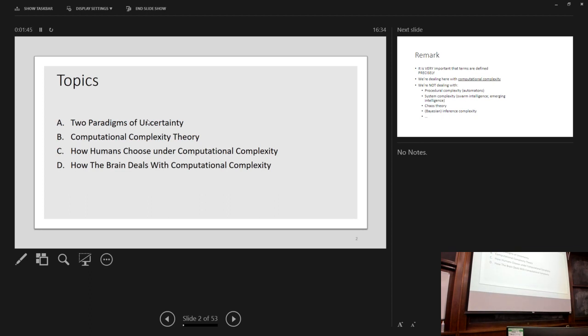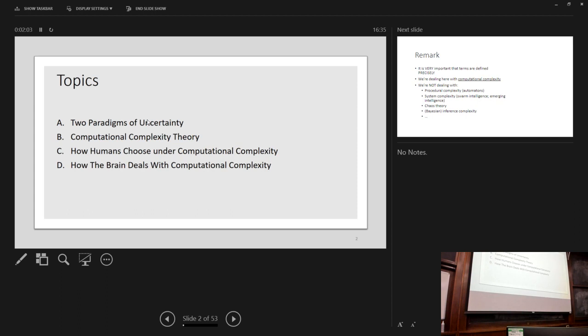And I'm going to show you two paradigms of uncertainty, and one actually that's very popular across many, many fields, economics, psychology, neuroscience, and then another one that actually is less popular that you see in psychology as well. And so I can reflect a little bit on the differences in methods that are being used.